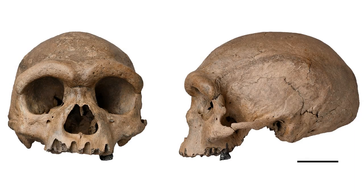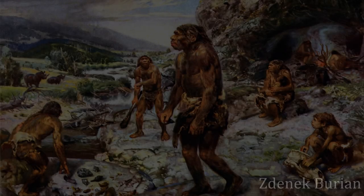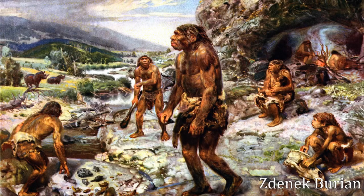As well as Neanderthals, there were other humans contemporaneous to us like the Denisovans, which we know little about, and Homo floresiensis, a dwarf species of human found on one Indonesian island. Both of these species were formally identified in the 21st century. It seems that every discovery of human fossils and trace fossils totally reshapes our understanding of human evolution. Such is the malleability of paleontology with recovery of further evidence.